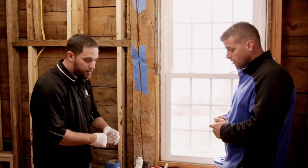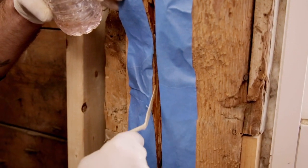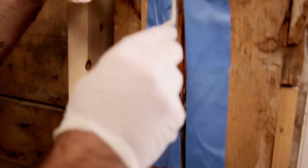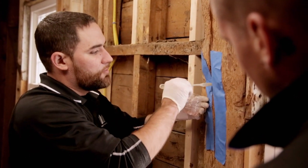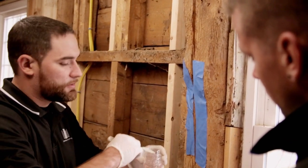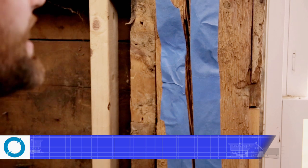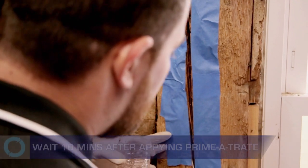You mix it together, and you've got to make sure that you mix it before you apply it to the crack. I'm using a trial knife to apply it, but you can use brushes or pretty much anything you can get into the crack. You want to get as far back in the crack as possible, as well as both sides. You really want to do it as quickly as possible because it does dry rather quickly — you want to get onto the epoxy before it dries, because the bonding works much better when the primer is still wet. When you're done applying the primer, wait about 10 minutes but no more than 30 to 45 minutes. You don't want it to dry up, but you do have a 20–25 minute window.